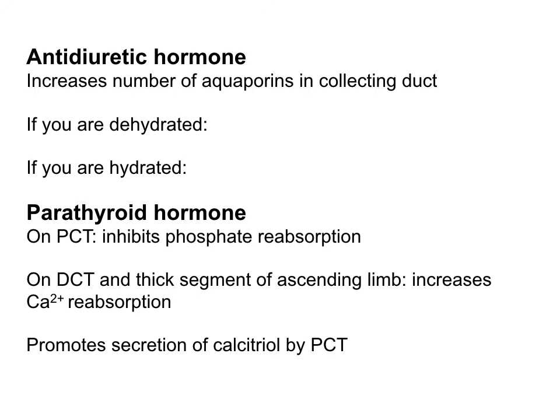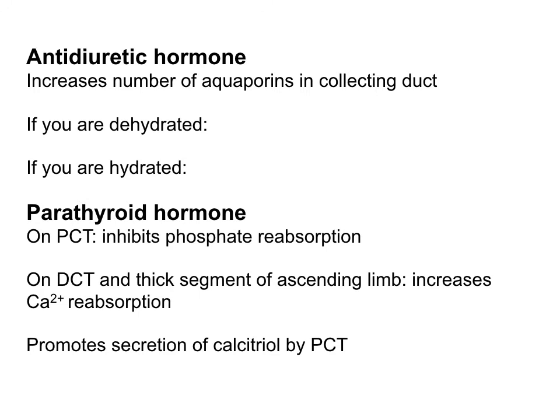Now, this particular water movement is referred to as facultative water reabsorption because you're using these aquaporins to facilitate the movement of water across the wall of the collecting duct. It's not water just following its osmotic gradient. You're facilitating the movement. You're actually on purpose increasing or decreasing the amount of water that you're moving.